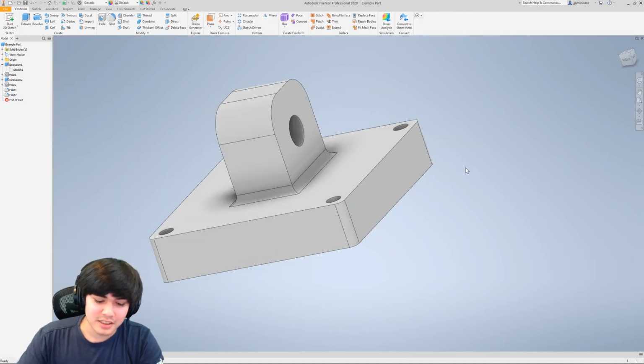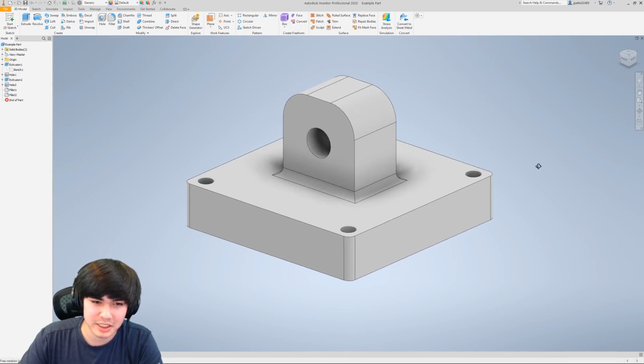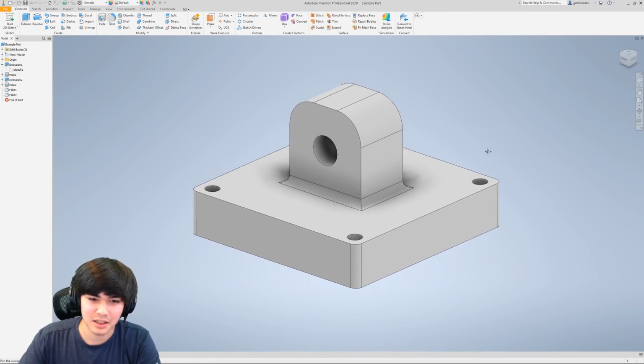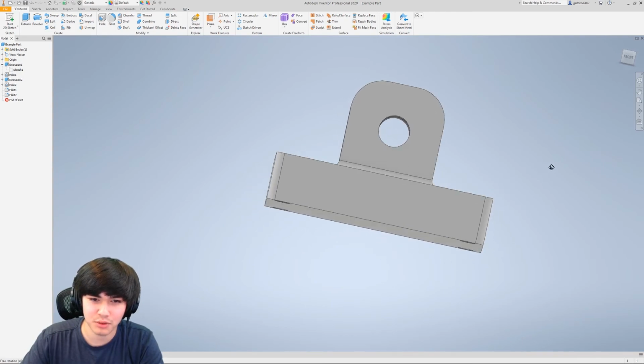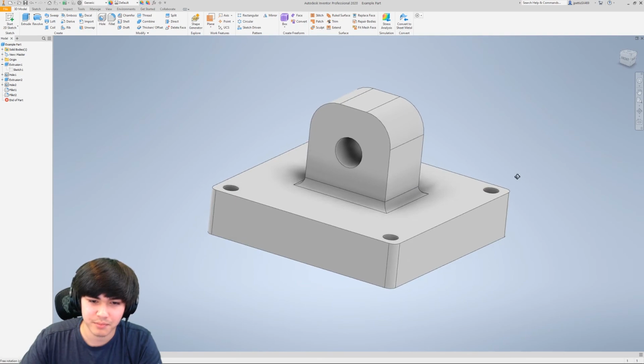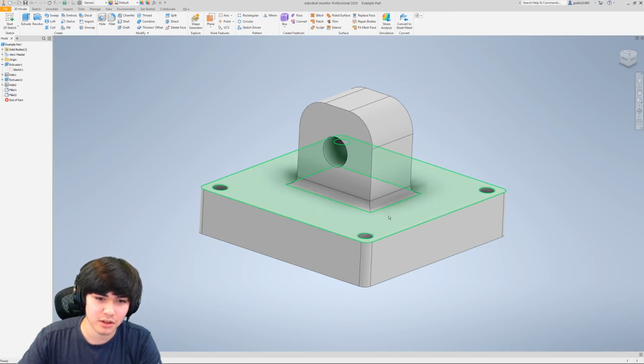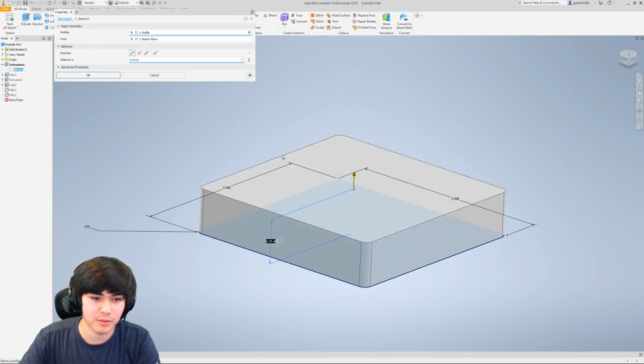But I can't tell you that this is the best way to make the part. With a part like this, it's pretty simple. I think it's pretty likely that there's not a significantly better way. But when you get into more complex parts, you start having to make decisions about how you want to make them. So for example, with this one, we could have made a big block and then kind of, say, extruded this up further.